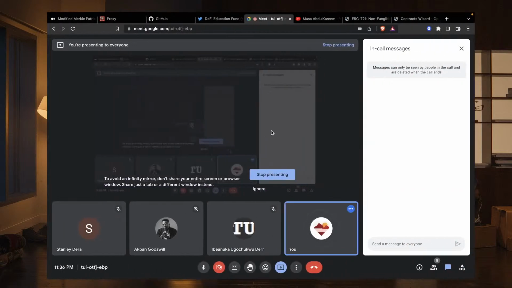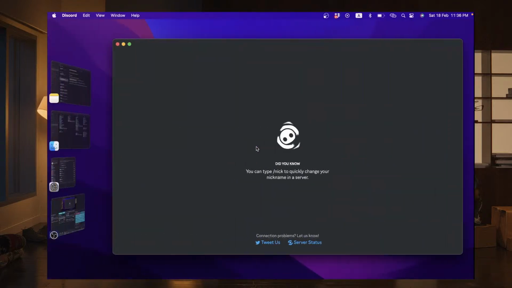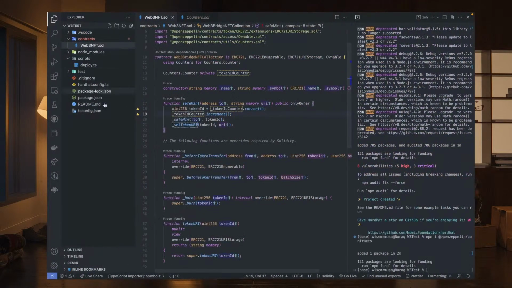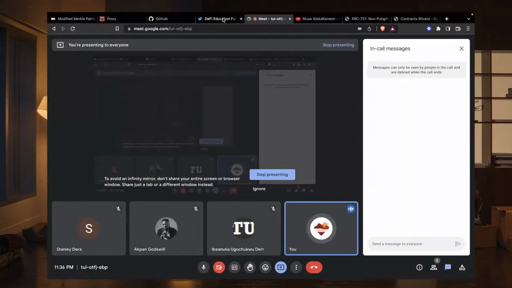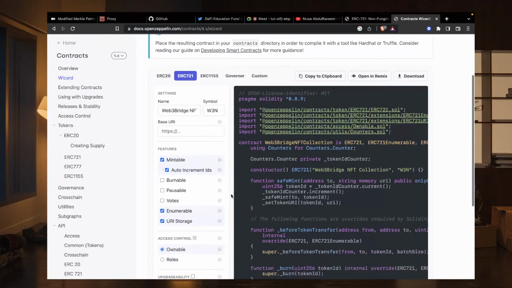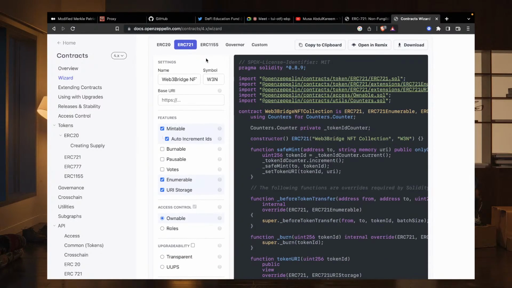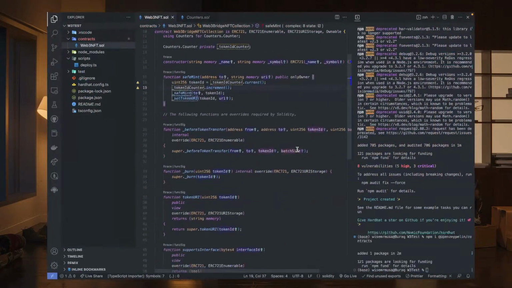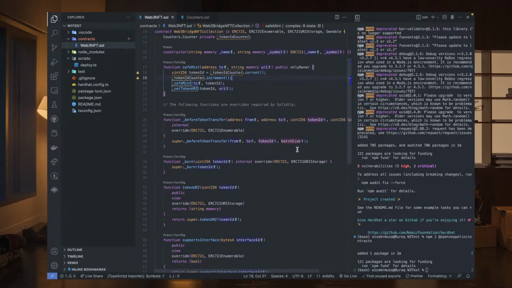So currently, everything that we have done is we generated the Hardhat project, we created our new contract file, then scripts. We created the Hardhat configuration, but we haven't created the scripts yet. We used the OpenZeppelin contract wizard to generate this ERC721 token, and that's what we are currently trying to understand before we deploy it. The contract code.